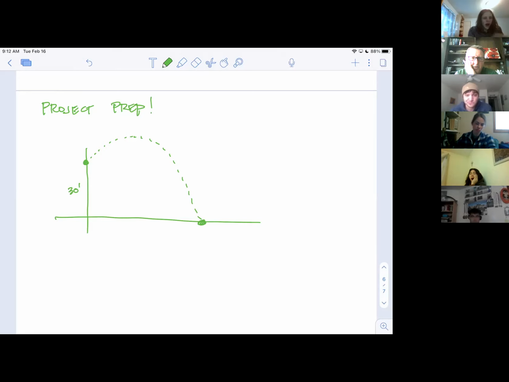Yeah, you have control over the angle and the speed, basically. And so let's say you wanted this to land down here at like 62.0. So you're going to throw it off there. And so you set the speed to get it to land a certain place. And by the way, the project tomorrow is going to be shooting a basketball. So you know where you're shooting from, and then you got the rim over there that you want it to land at. So you sort of have a starting point, 0, 30, and you have an ending point that you want it to land at.